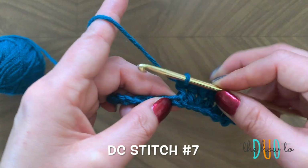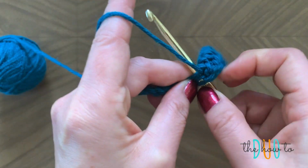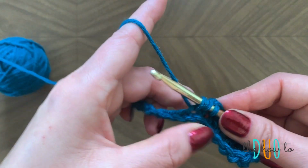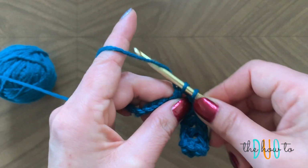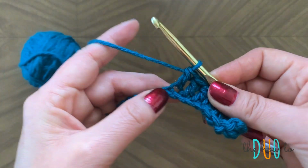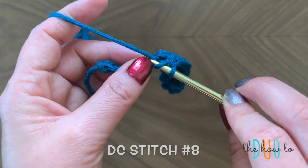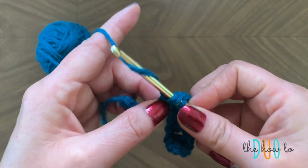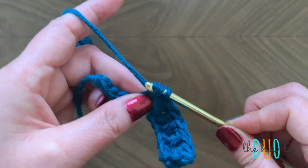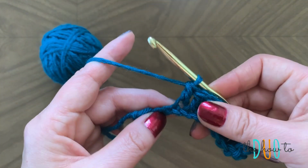Again, yarn over, put the hook through the chain, yarn over with the hook, pull through, yarn over with the hook, pull through 2 loops, and one more time, yarn over, pull through the last 2 loops. Again, the same way: yarn over, push the hook through the chain, yarn over, pull through, yarn over with the hook, pull through 2 loops, and yarn over with the hook, pull through the last 2 loops.